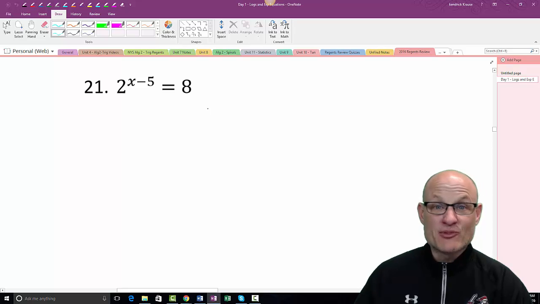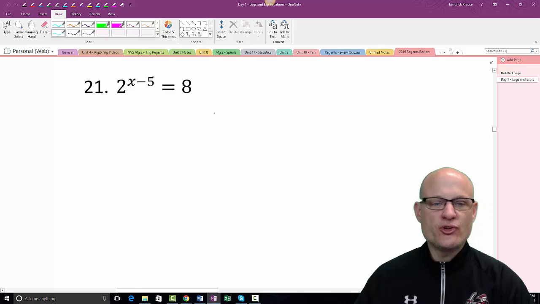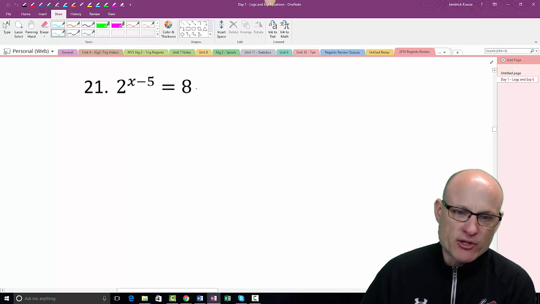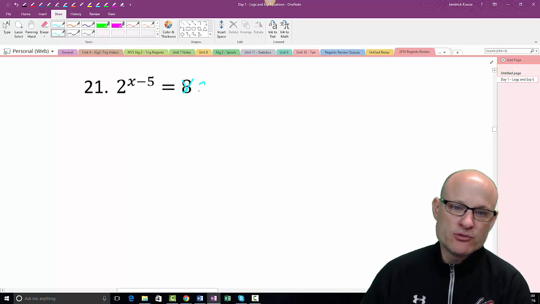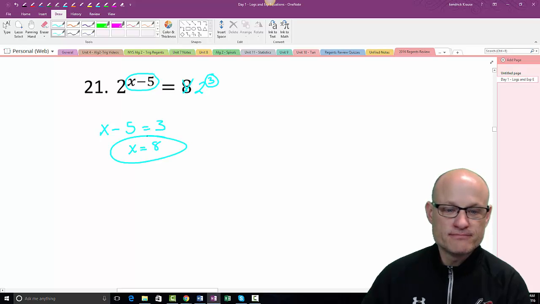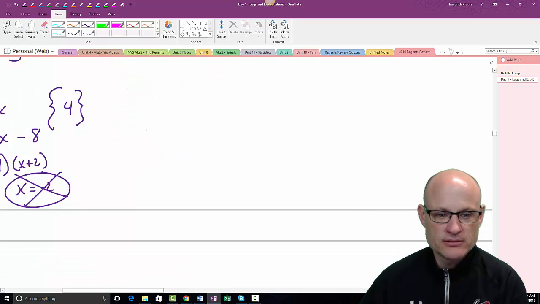In order to solve problems like these, now we've got bases, right? I can do these two ways. I'm going to show you both ways, just in case you're wondering. The first way I'm going to show you is to convert this to 2 cubed. Well, if that's 2 cubed and this is 2 to x minus 5, then don't those things have to be equal to each other? Yeah, I believe they do. So I'm just going to do it this way. So I get x minus 5 is equal to 3, or x equals 8. That's it. We'll just do it that way, especially on these easier problems.